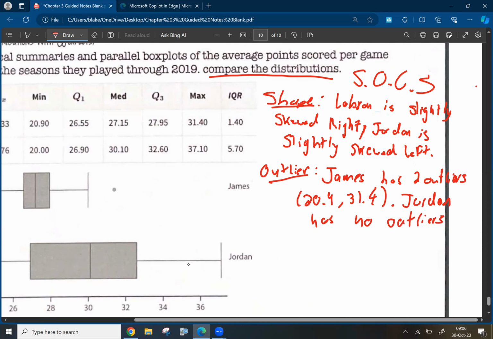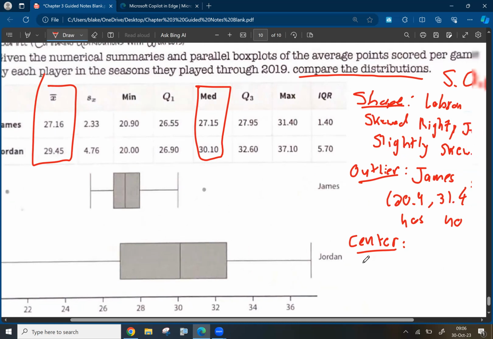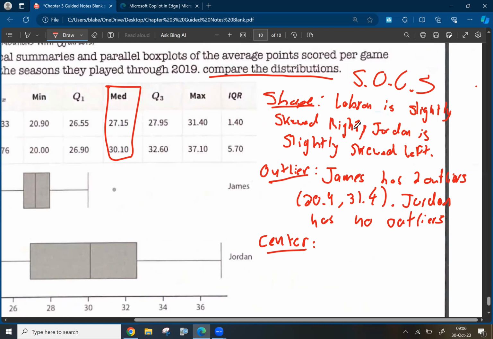All right, now we'll talk about center. We mentioned this in several other videos, but depending on the shape, this will dictate which type of center we talk about. We have a lot of data here, and we have 2 values that could measure center. Median measures center, and then mean measures center. So should I compare the means, or should I compare the medians as my center? Well, remember, it goes back based on the shape. Because these are skewed distributions, if it's ever skewed, we would rely more on the median than the mean. So we're going to compare their medians.